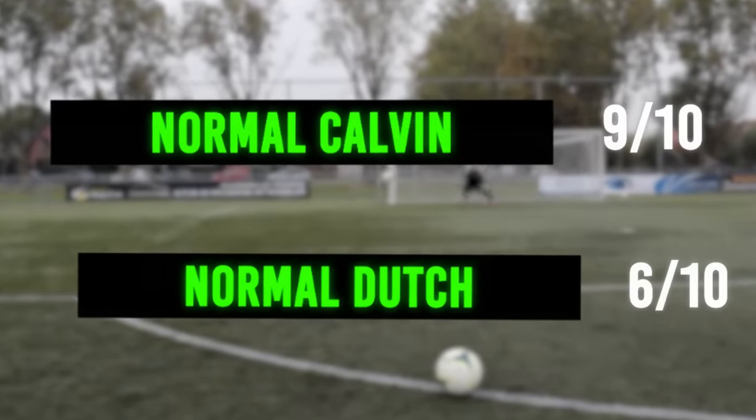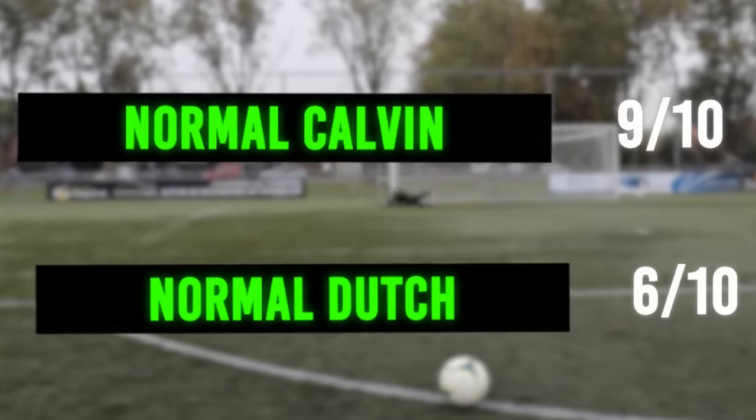With normal goalkeeper gloves, Calvin was able to save 9 out of 10 shots, and I was able to save 6 out of 10. Calvin, thank you for being here.